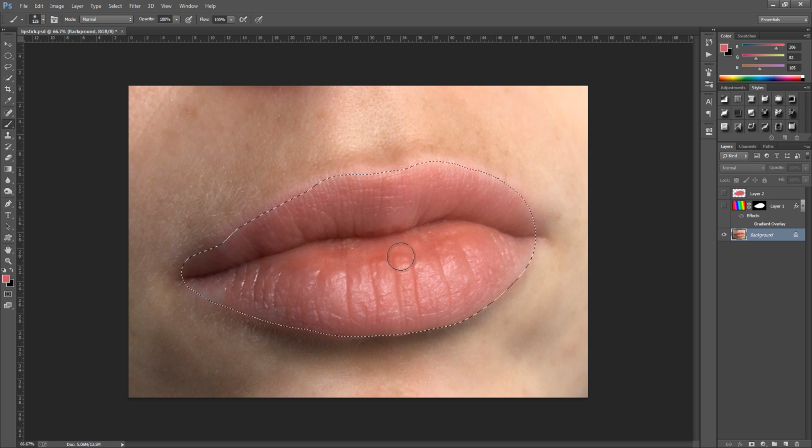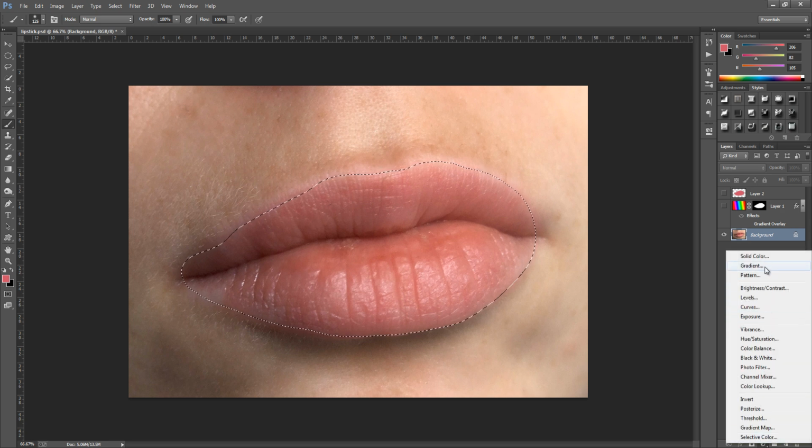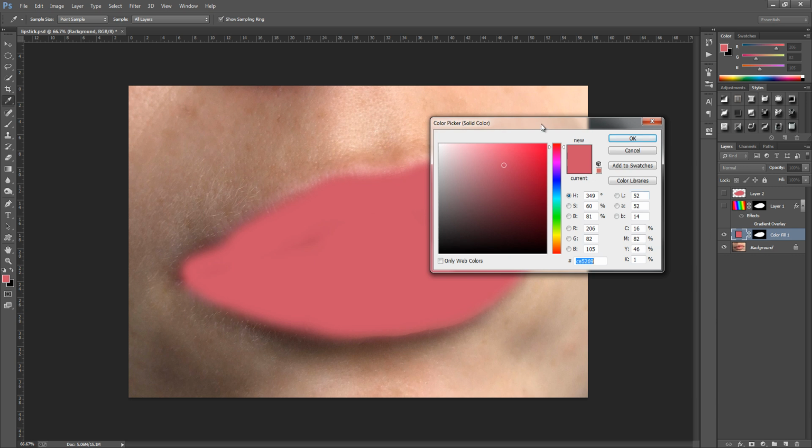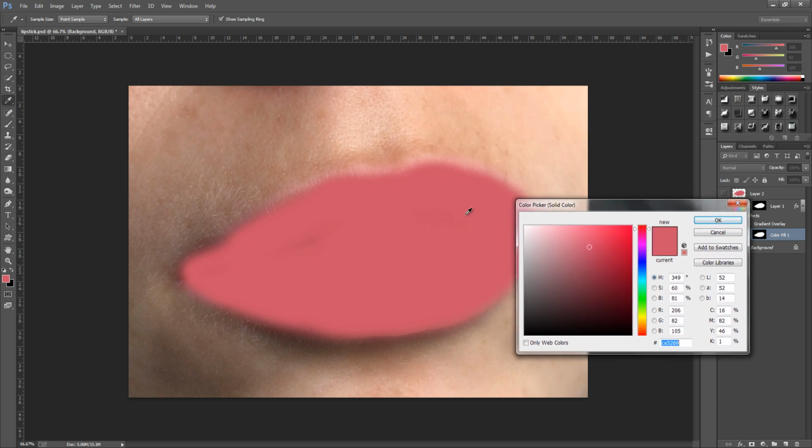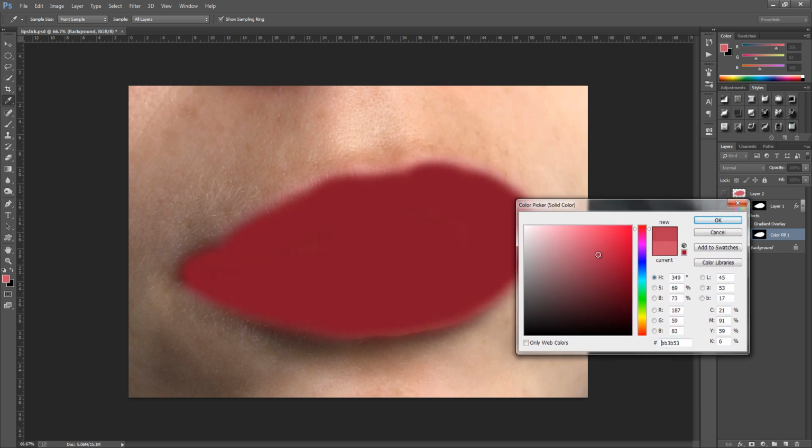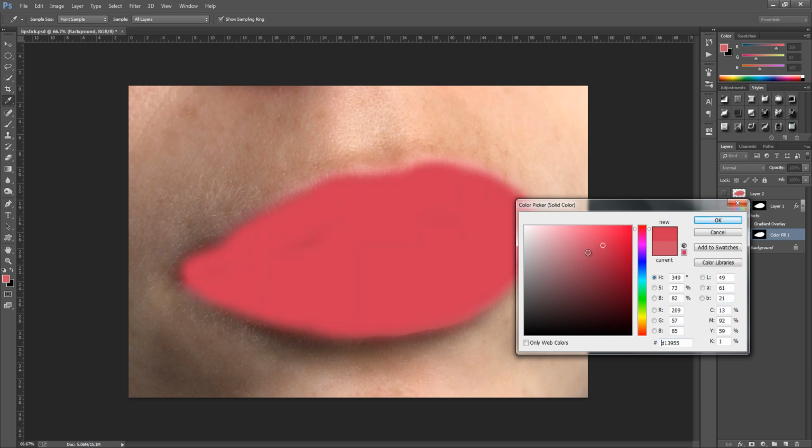Now from here we're going to go down the bottom, and all we're going to do is find this little circle that's black and white, and that is the adjustment layer. So click that, go to solid color, and then from here it fills the color that we want, and we can go and select any color that we need to. So I'm going to go and select a dusky pink again, so around about there for me. As I said, go and select any color that you want, and then click OK.